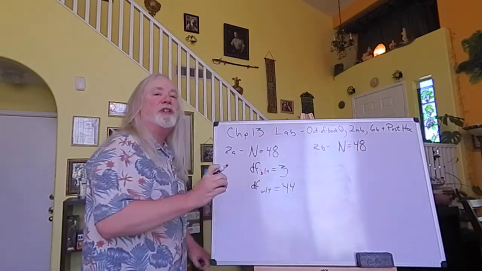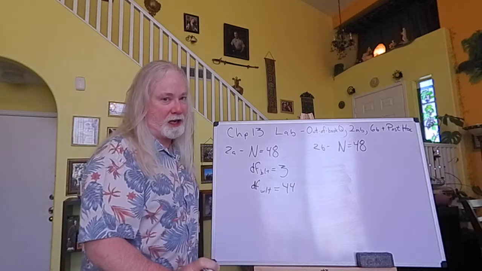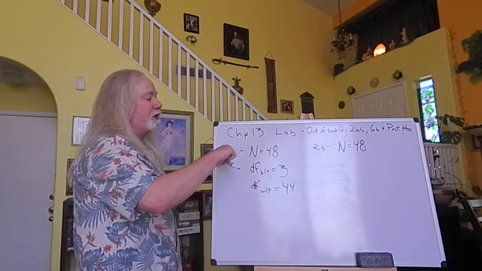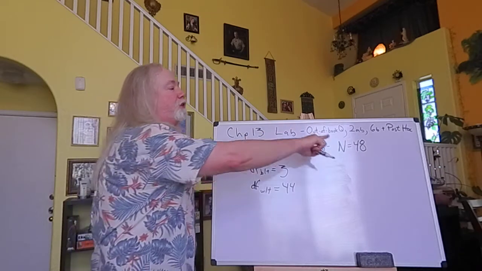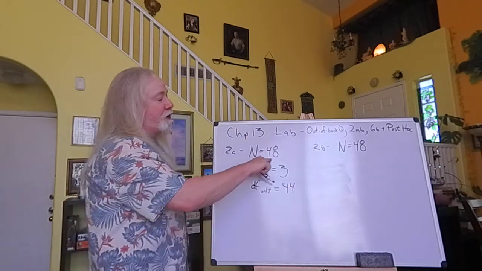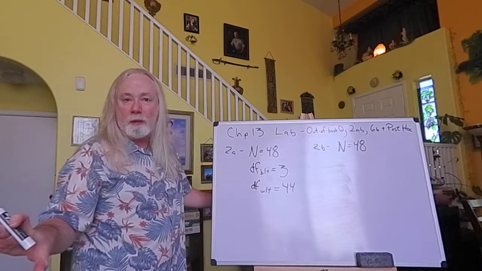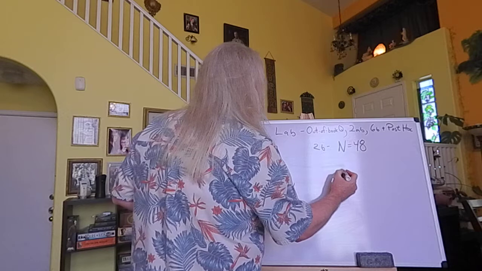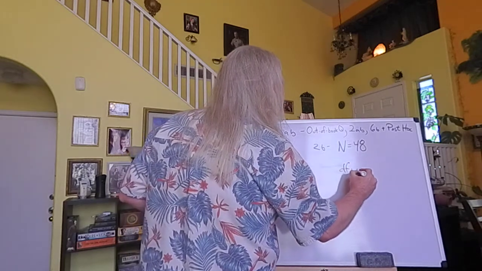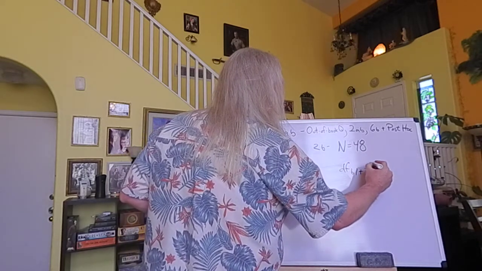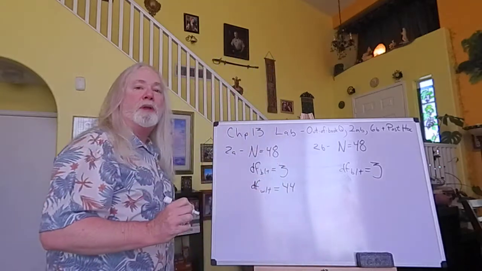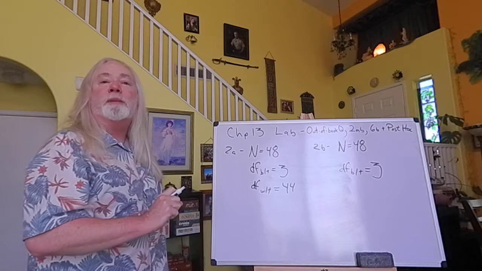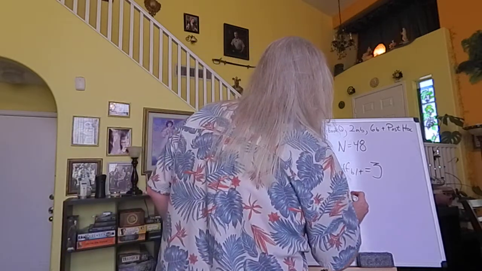Remember, this capital N is telling us the number of scores in the study, not the number of people. That's why I wrote this down, to really emphasize that. This study used 48 people, this study used 12 people, but we have a grand total of 48 scores no matter which way we did it. So our degrees of freedom between treatments would be the same. There's still a K of 4, so our degrees of freedom between would be 3. But remember, for repeated measures, we're not using within treatments for error, we're using degrees of freedom for error.